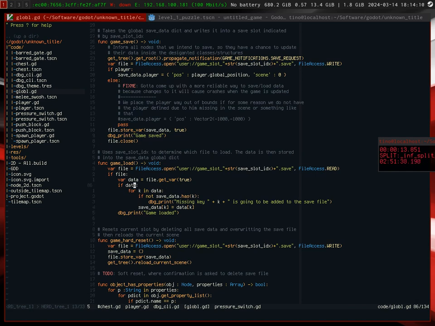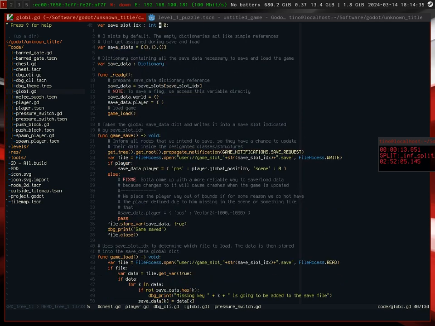If we open the file, because I wanted to future-proof stuff so that the game doesn't crash. So during loading, we check if the save data is missing a key, and if it is, it adds it back into the save data. So we do not set anything specifically. Everything has to have a default value, like this stuff. This needs to have some sort of default, because suppose that I update the game, but the file format stays the same.